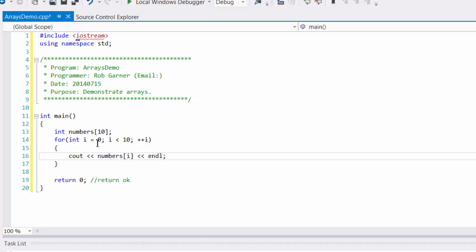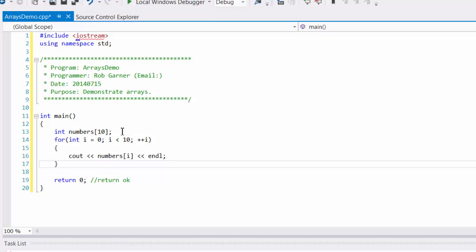So that will get us numbers from 0 to 9, and even though we created a 10 element array, realize that the indexes of those elements in the array go from 0 to 9, not 1 to 10. So this is the proper structure for building your for loop to get each element.